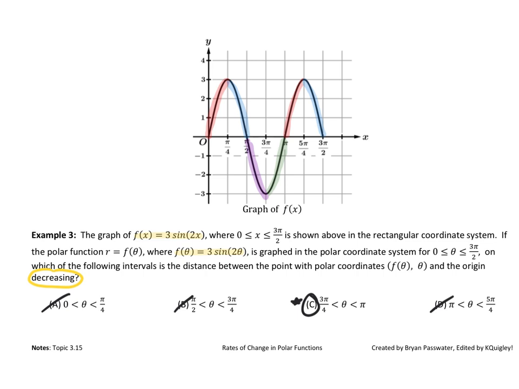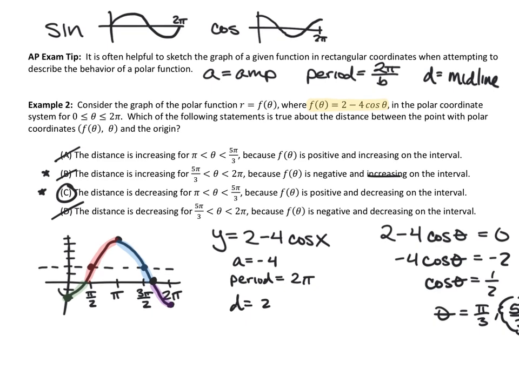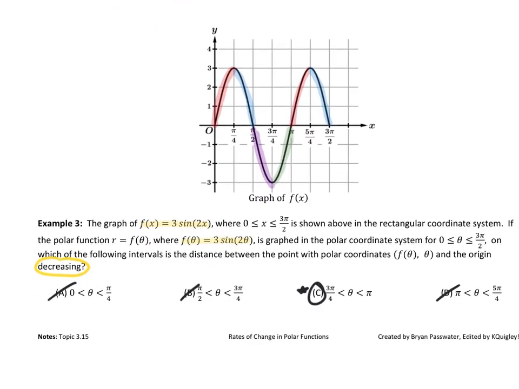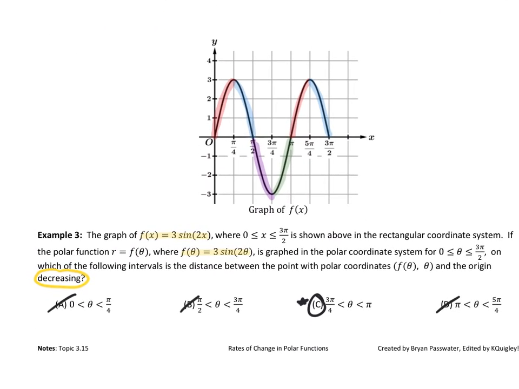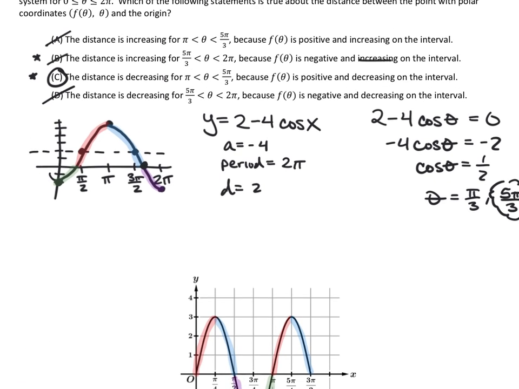This is what we did in the previous problem, but we had to do the graph in this problem, which makes it a little bit harder. But that's all we did here, we said, okay, I need to look at it rectangularly so I know whether the graph is going away from the midline or going towards the midline. We just had to graph it for ourselves here.